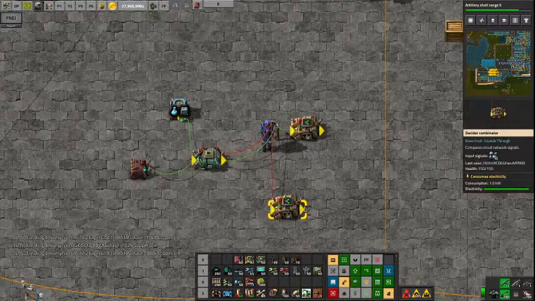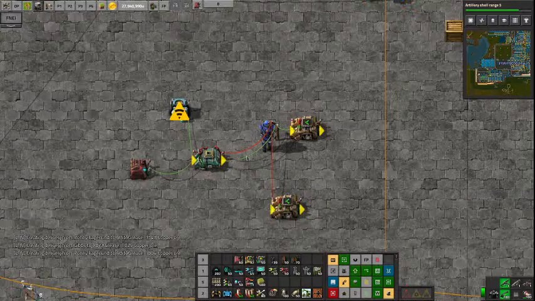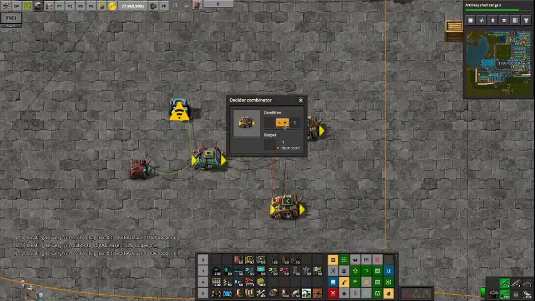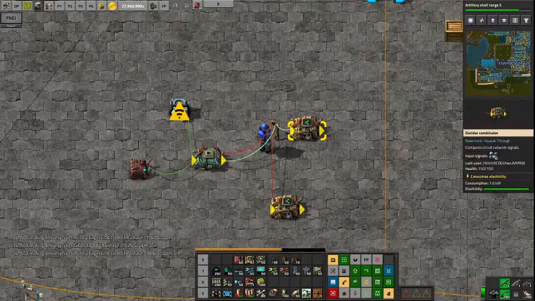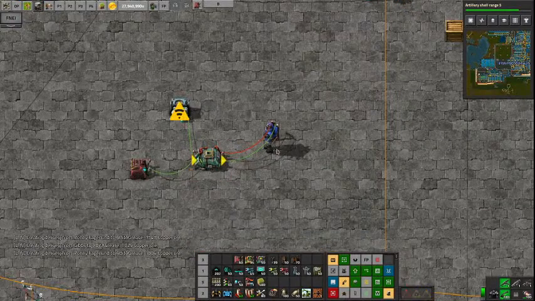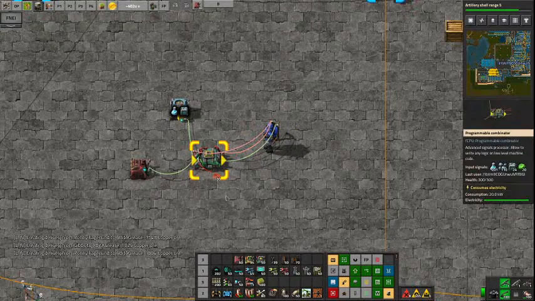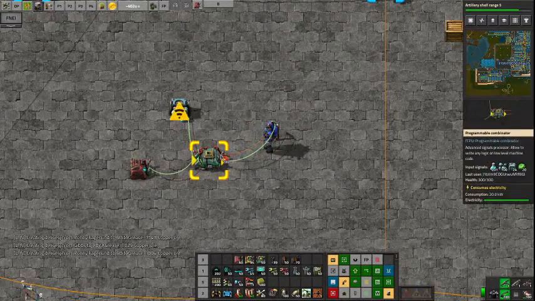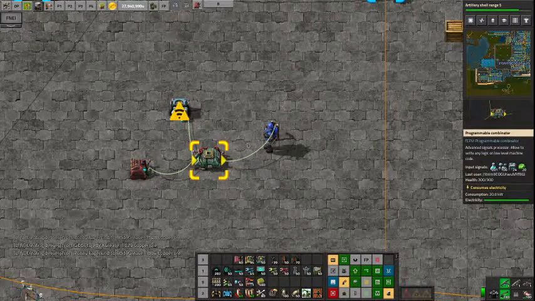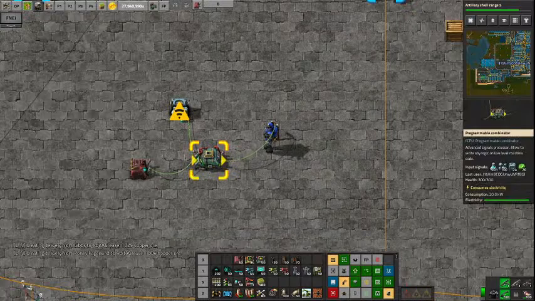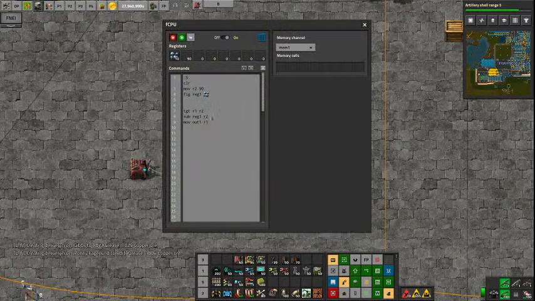So that way, if you only want to operate upon a certain thing, it just helps with selectivity. And yeah, get rid of red. No, I don't want to do that. So just like a normal combinator, you can do your little feedback loops and other stuff here too. That also allows you to do some stuff in memory or whatever you want to do.